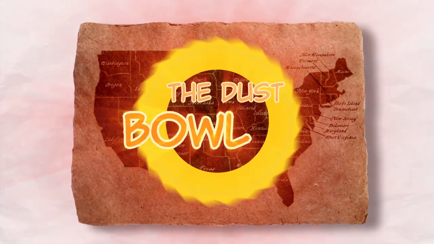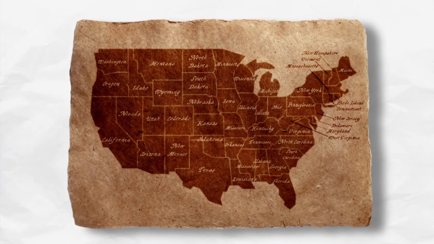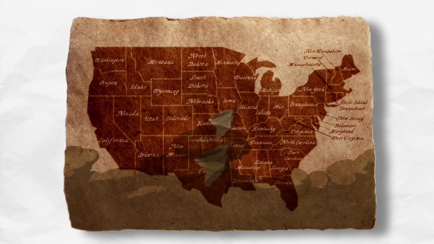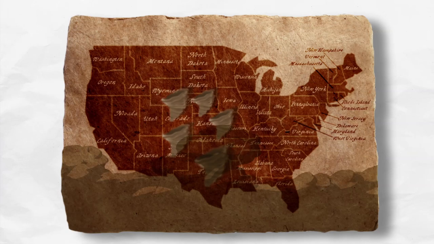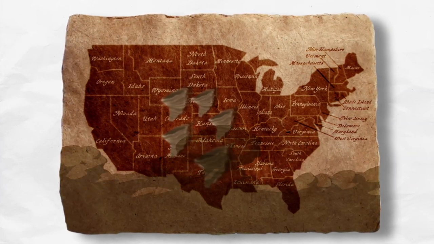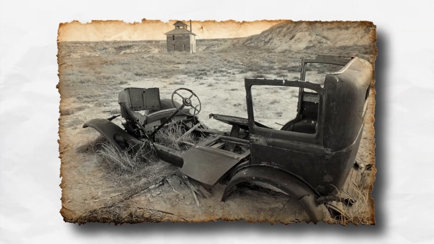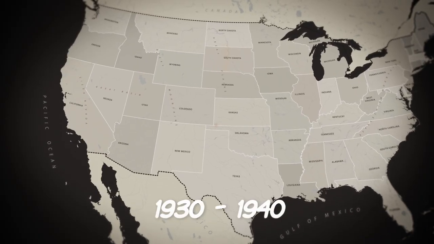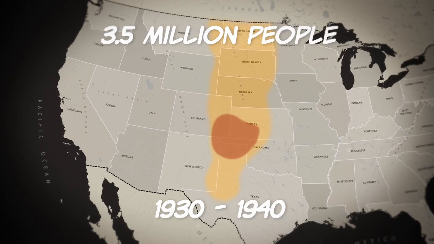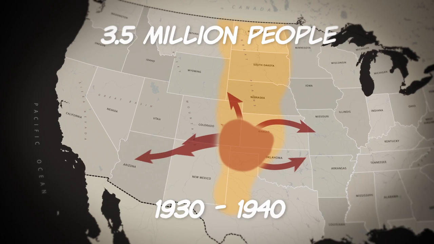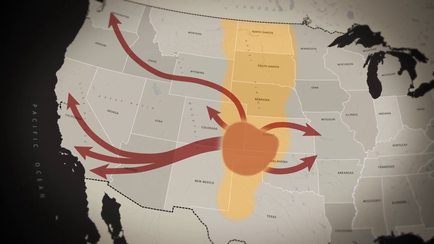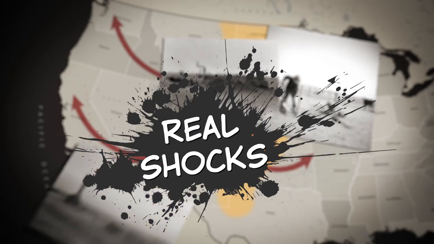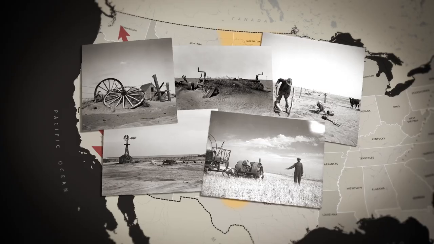As if all this wasn't bad enough, Mother Nature added to the problems of the US economy. The Dust Bowl, that was another real shock. In the early years of the Great Depression, farmland in Texas, Oklahoma, New Mexico, Colorado, and Kansas dried up and literally blew away. Farming became less productive as crops failed, and there wasn't enough water for all of the livestock. Between 1930 and 1940, some 3.5 million people in the Plains states picked up and moved. A mass migration, like the gold rush, but in reverse. This was a tremendous hit to the productive capacity of the US agricultural sector.